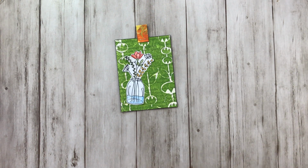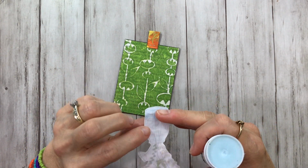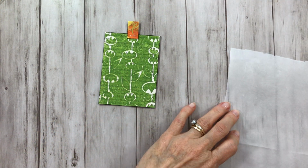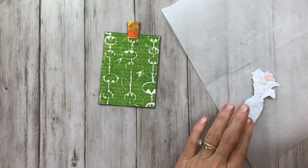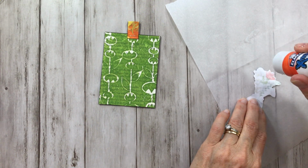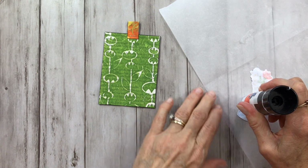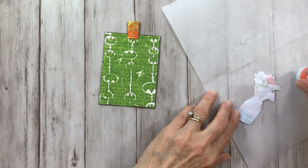So I'm going to put a little glue stick on the back of that, and this was just plain old printer paper too. I mean, it buckled and wrinkled when I put the water on it, but I knew if I did use it, it would be just for something simple like this little project here. It's perfect, and that way I can keep that little reminder of how much fun it is just to sit and sketch something out with a pen. I didn't even use a pencil. I was really just doodling and playing with a pen. And I was like, oh, that's kind of cute. Let me see what it'll look like if I color it, you know? So you just never know.